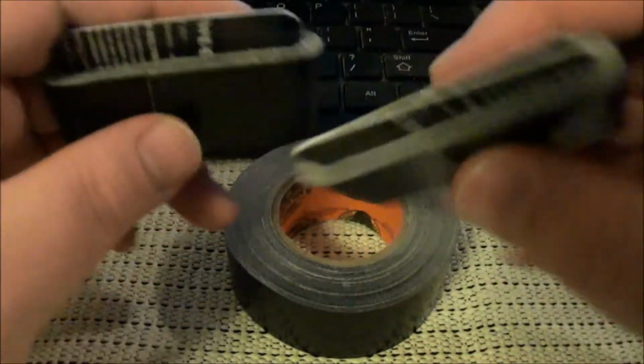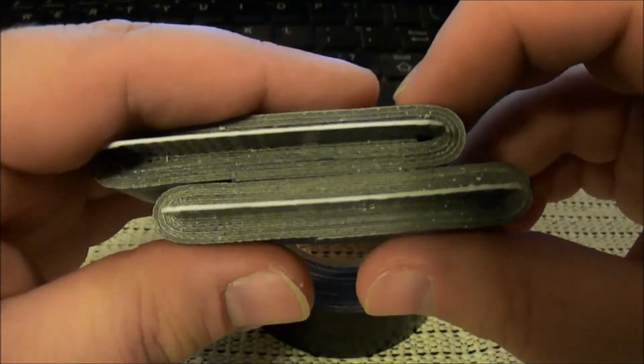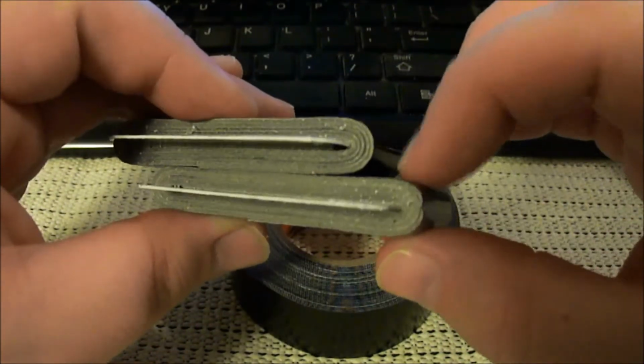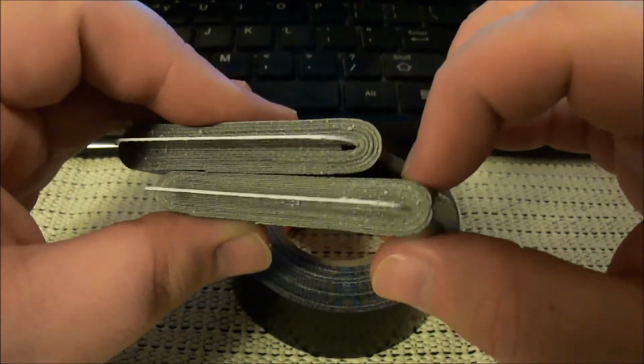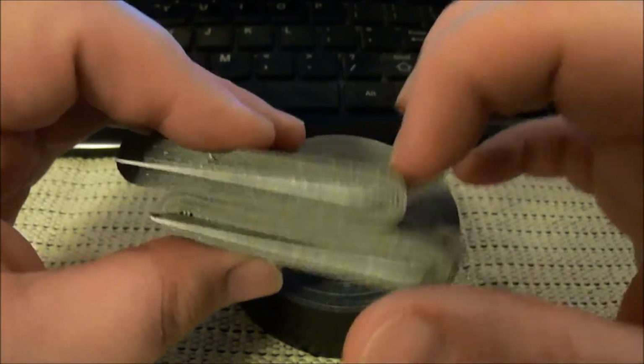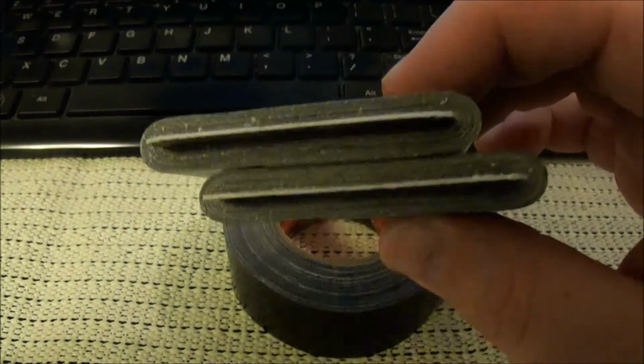The other one, because I did make one a little bit thicker than the other, not on purpose, it just happened that way. They looked even, so I stopped. But this one's probably about 5 foot, or maybe less than 5 foot, and this one's about 3.5 foot, something like that, because it's just slightly smaller.